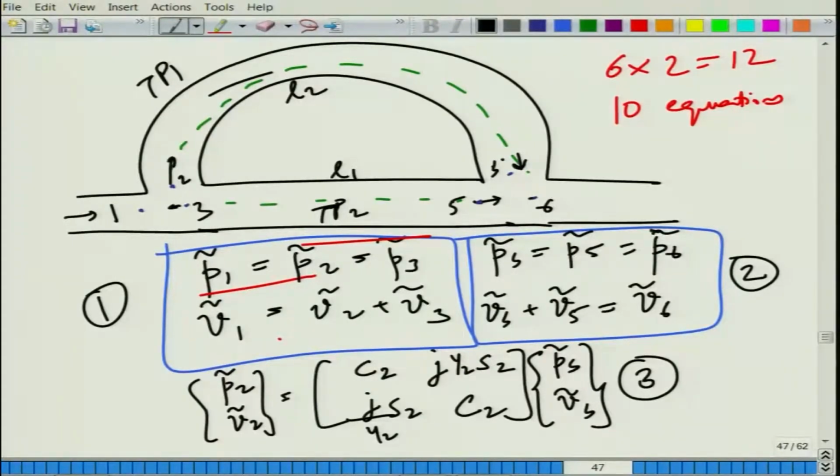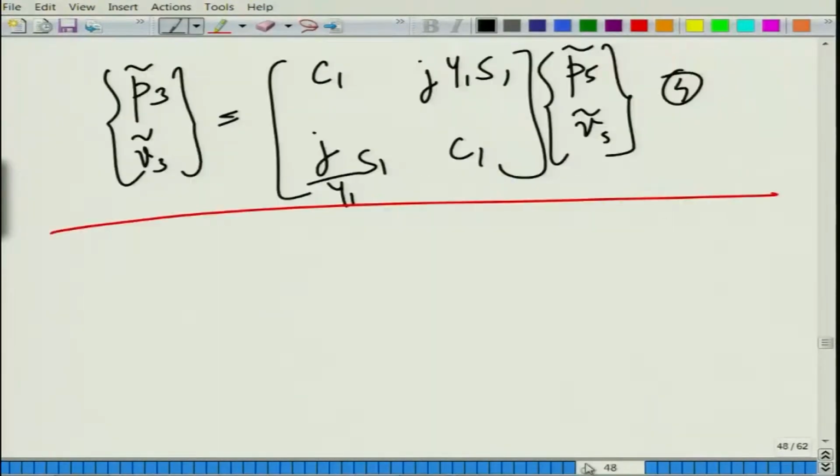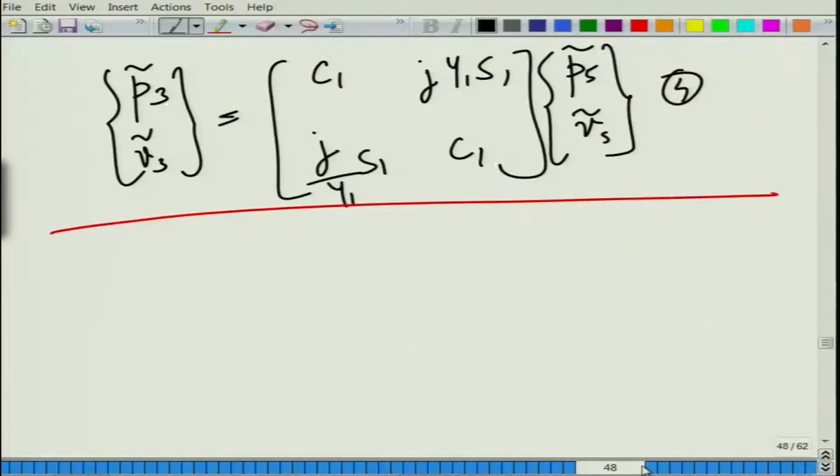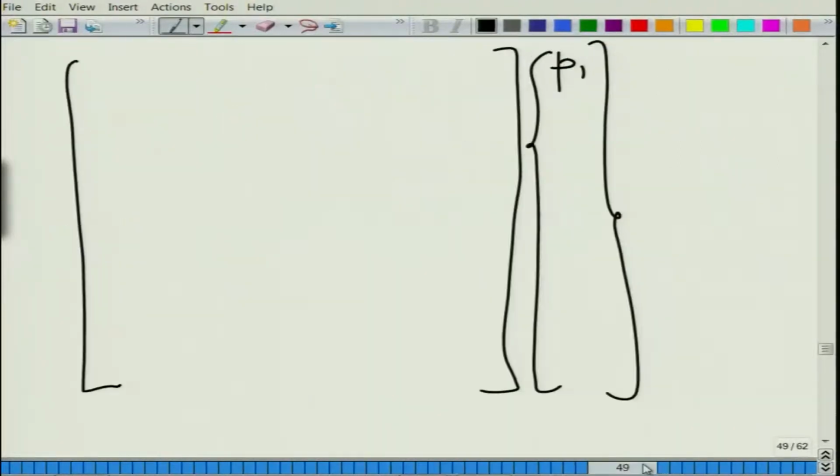There are a large number of permutations one can do. Just like we have put a transfer matrix relation in equations 3 and 4, we can also relate the ports 3 and 5 or, I guess, 2 and 4 using an impedance matrix. We will slowly cover that and see what are the pros and cons of that. But for now, let me just write down your P1 matrix. I am just dropping the tilde signs for simplicity.